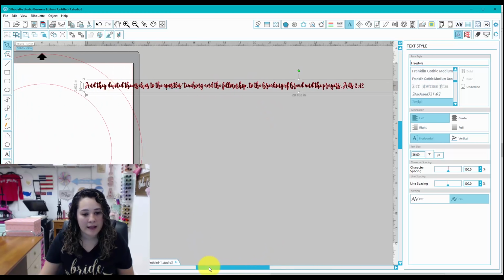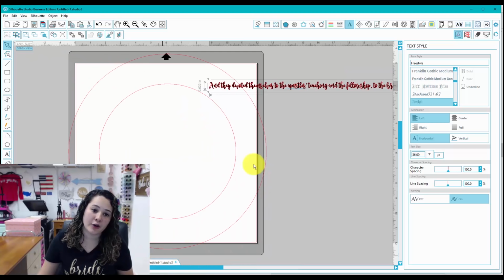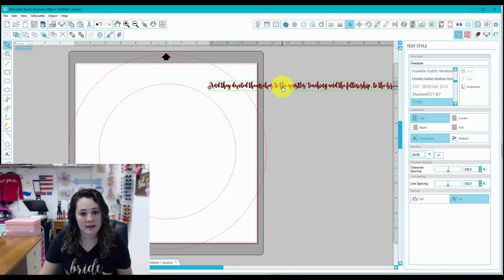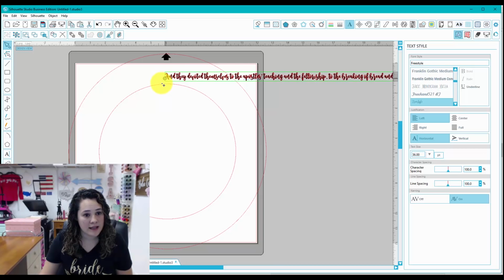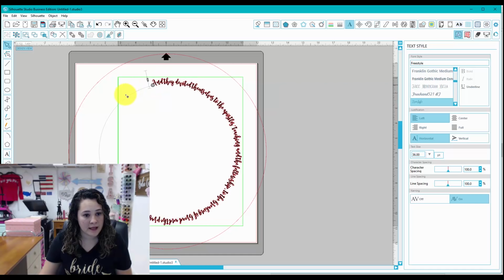So the way you get your text to curve is that you want to get it into text edit mode. So double click and you have this green box, and you'll see a little cursor right here. This is what controls the text on here. If I take it and drag it, I can move the text, and once this gets to a circle, it's going to snap onto the circle and attach. So if I go right here, now you can see that this is curved around my circle.